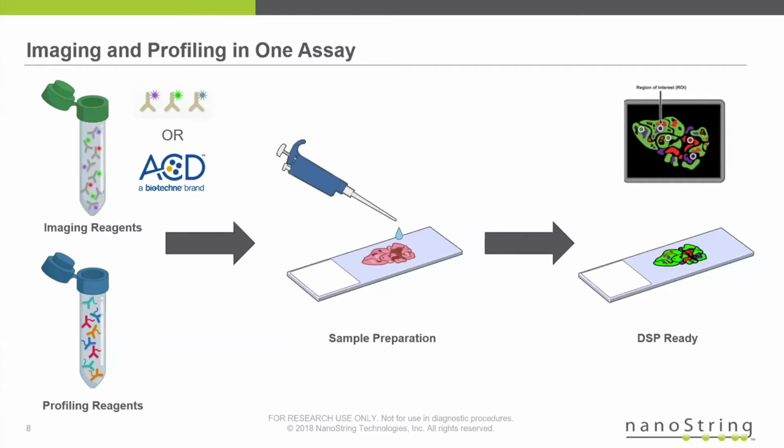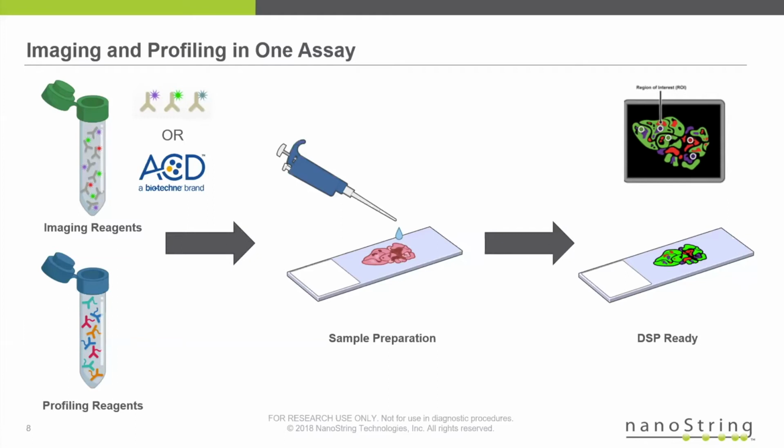And our platform is open. But what you can do with it, as long as you have a monoclonal antibody that's conjugated to a fluor that excites in the FITC, Cy5, Cy3 or Texas Red channel, we can image that on our platform. We also have a collaboration with ACD Bio, and you can use RNAscope probes to identify targets on a molecular level to identify tissues that are important to you.